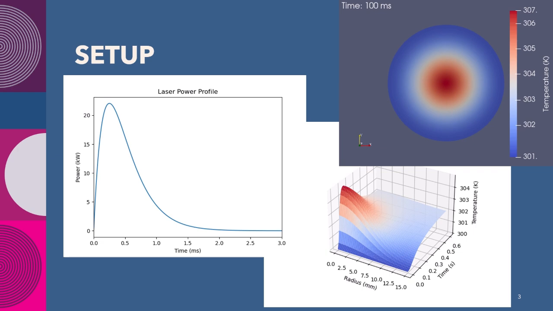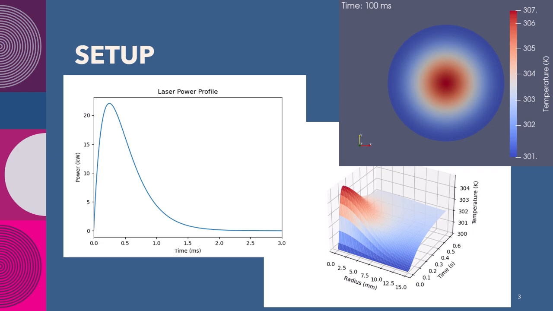So usually we can measure the diffusion through the sample by taking temperature measurements either at the top surface or bottom surface of the material, and then fitting our model to that. Here in the top right, I have an image of such a sample. You can see that in the middle, it is heated the most, where the laser is the most concentrated, and the temperature decreases as you go outwards radially.